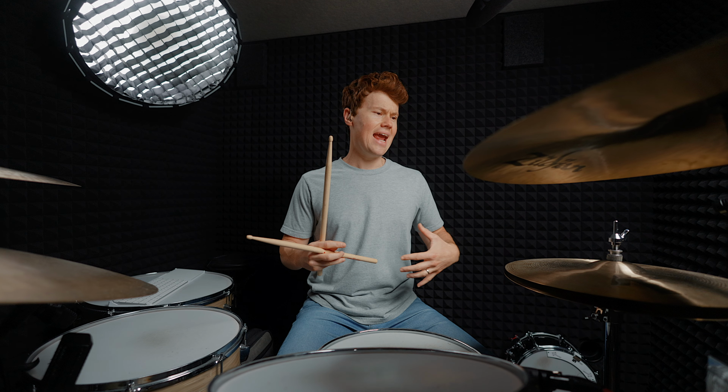1, 2, 3, 4. And so this is called a halftime groove because there's half the snare drum notes per measure. And that gives the groove kind of a more open and bigger feel. Let me show you.